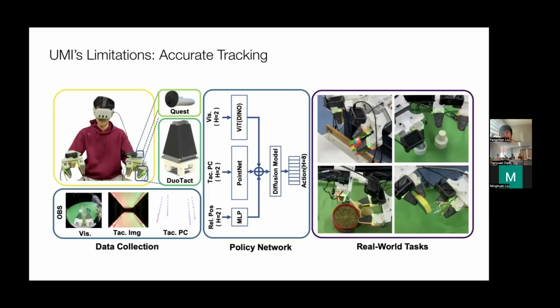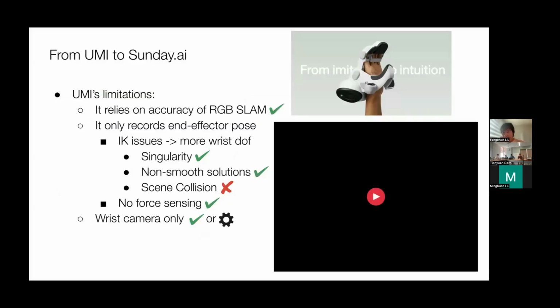So basically, I think there are better solutions, like integrating a VR tracking device, which uses active red light or something, it actually tracks a changing matrix of red light. So it's no longer using RGB. This type of improvement can make the tracking better. And also if we take a look at Sunday's solution, it's no longer relying on RGB SLAM. Of course, it has a better tracking system.